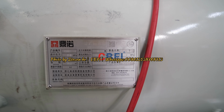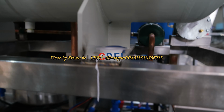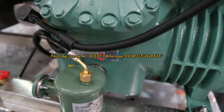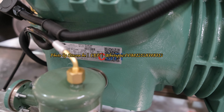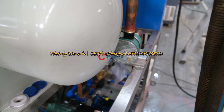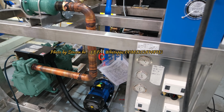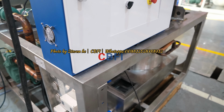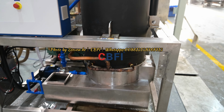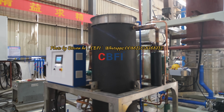Let's take a closer look at everything. External compressor. And here we have the HR code to check the geometry of the machine's compressor. And this is the number 4, number 5 machine for the Argentina market.